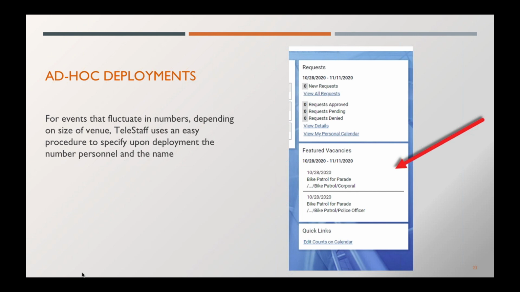So let's look at that high school football game that we were talking about. Yes, most high school football games might require maybe a supervisor and 2 officers, but what about homecoming? What about tournaments? So your team makes it to the state playoff. They might require more. So best practice is, if it's not something that you really are comfortable is going to be consistent, use the ad hoc method that we talked about instead of using the permanent units and positions.